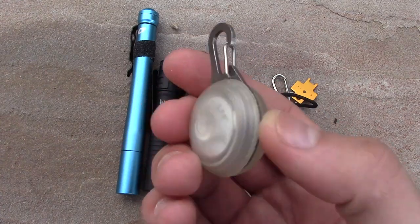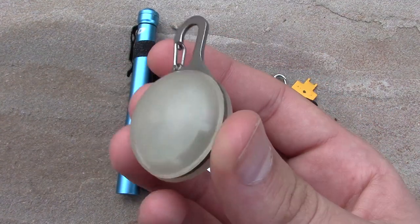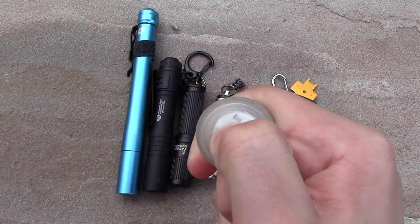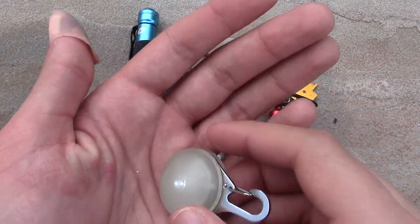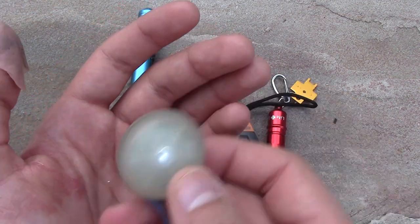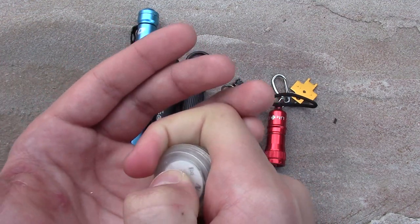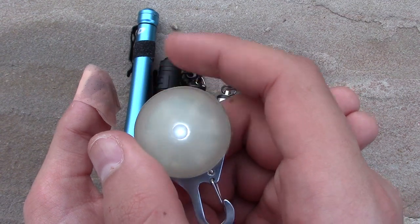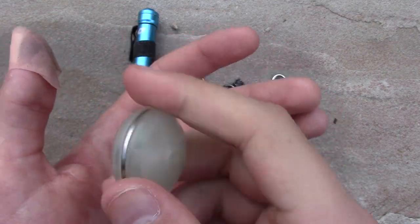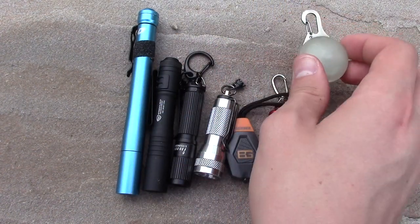Starting on the right, this is called the Night Eyes Spotlit Flashlight. It's around 5 to 10 bucks. It's waterproof and only has two modes. The glow mode has very low lumens — just enough to see your keyhole to your car. You clip this onto your keychain. Click it twice and you have SOS or beacon mode. The beacon mode runs for 25 hours and the glow mode runs for 20 hours, so it's a very long-lasting little flashlight.